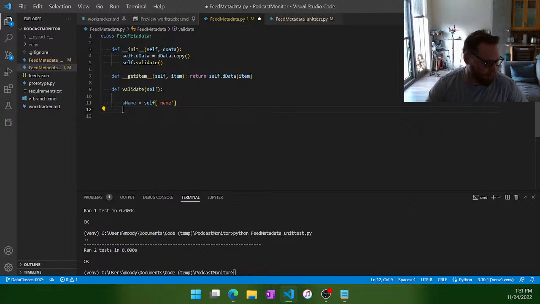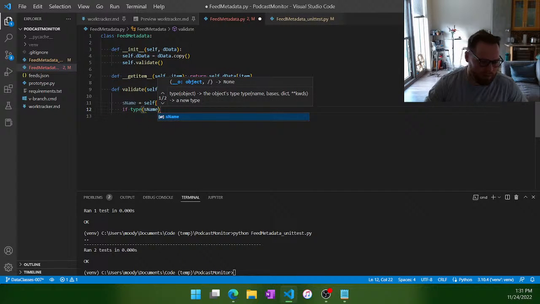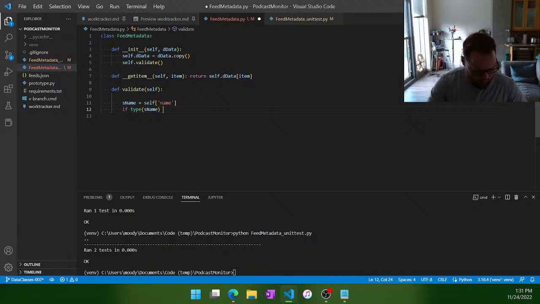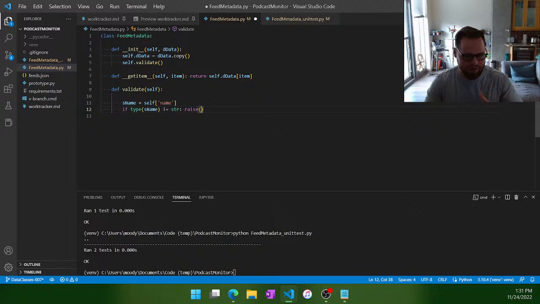And then I can say if type of sname is not equal to a string, I can do two things. I can assert, or I can raise a type error. I'm going to raise the type error because then I can actually capture the type error in the test.